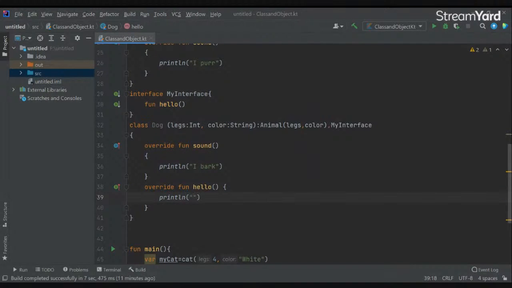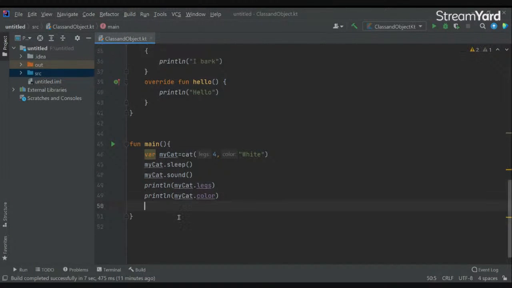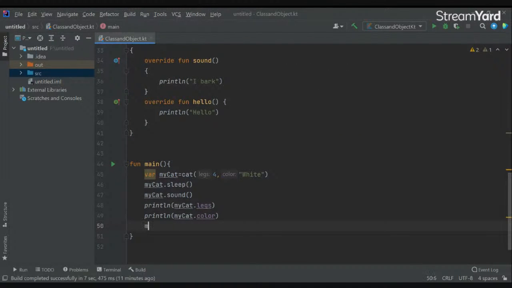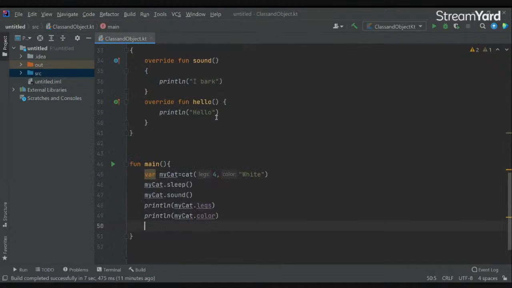Let's write some code inside our interface function. Now we can call that function which is overridden from the interface from our Dog class. Obviously we need to write the Dog class also.